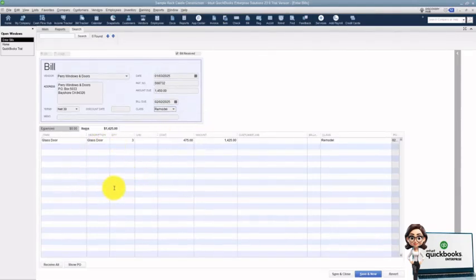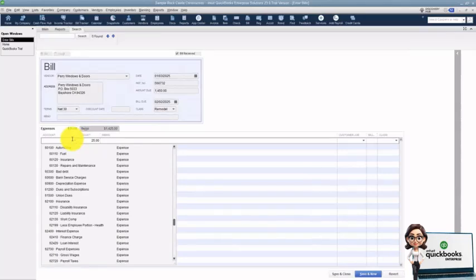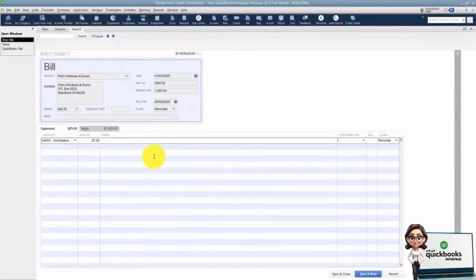We have our items already pulled in. That total is $1,425. We need to add our freight and delivery fee. That's going to go over on the Expenses tab. This is your chart of accounts, and all you're going to do is type in that account. In this case, it's freight and delivery, and then fill in any information that you need across on that line. This is a good example of how to split your costs between your items and your expenses, these two tabs.